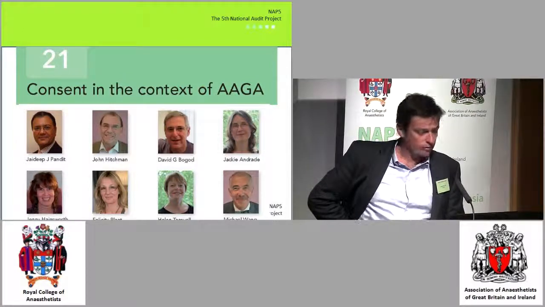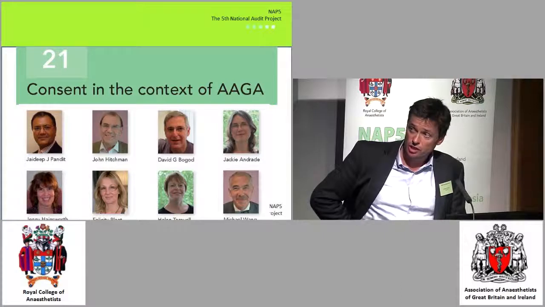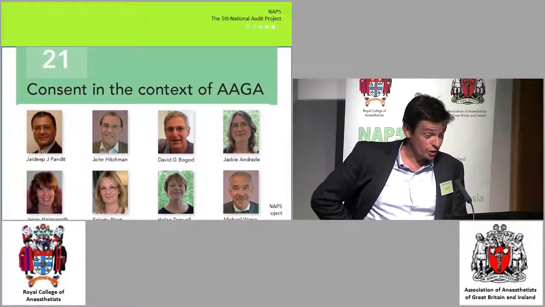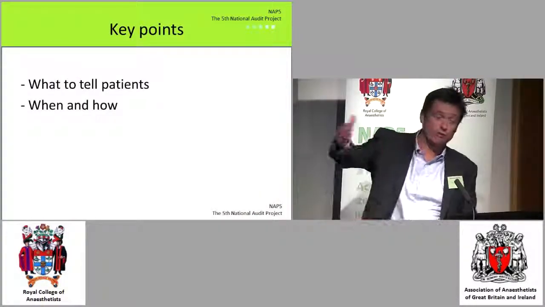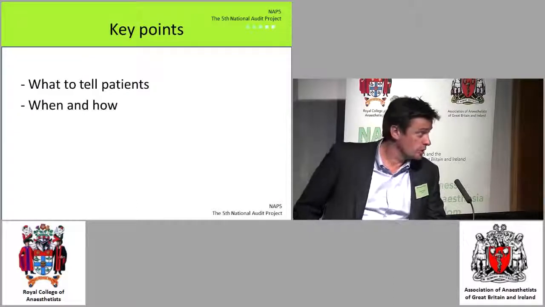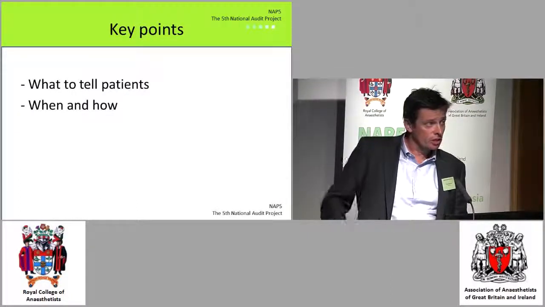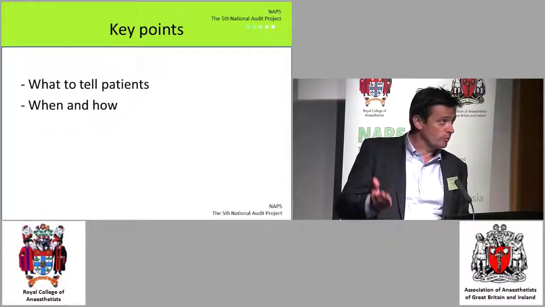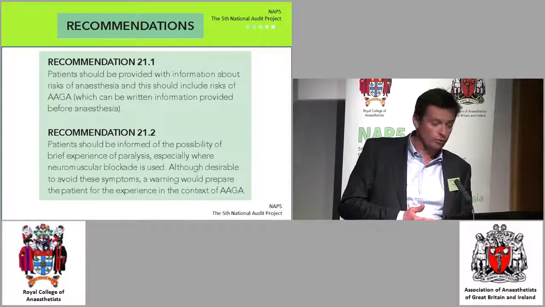So the next area of contention and discussion is consent in the context of anaesthesia. This was a study that had a large number of authors and considerable discussion. So what do we tell patients? When do we tell them and how do we tell them? That's something for us as a profession to discuss, and I hope that the recommendations we make in NAP5 will enable the profession to discuss that in more detail and come to a full decision.